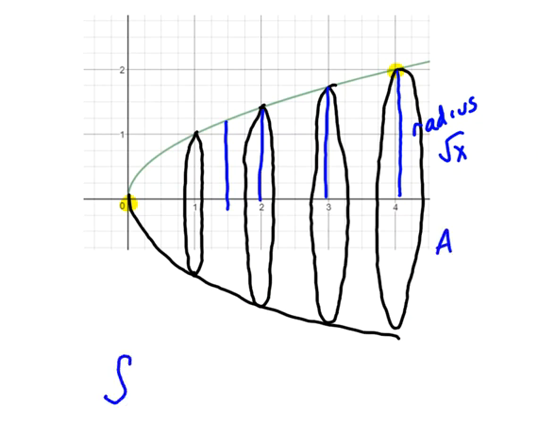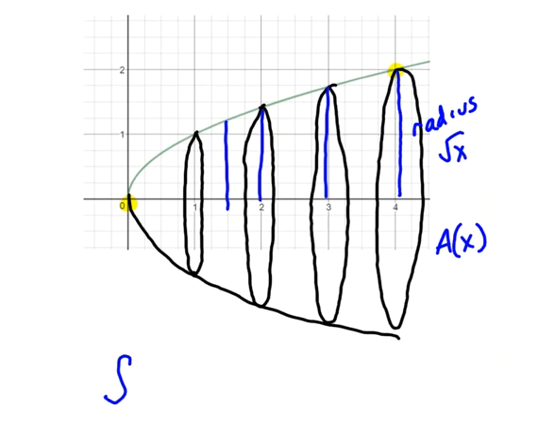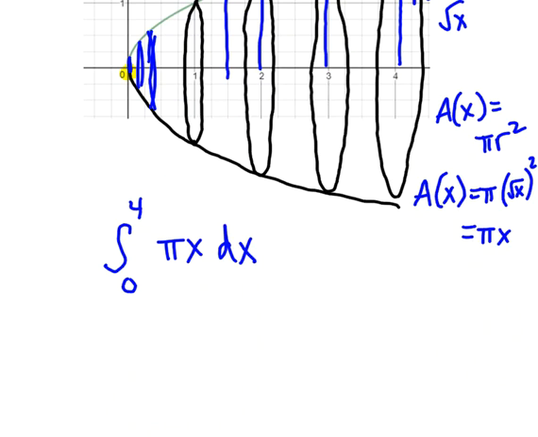The area here, instead of A of x being just the square root of x, well, the square root of x is the radius of that circle, and the area of a circle is pi r squared. So A of x is pi times the square root of x squared, or just pi x. It makes our integral a little bit easier. We're going from 0 to 4, because our smallest circle is all the way over here, and again, I have infinitely many circles throughout this entire thing. From 0 to 4, we integrate the area function with dx. Don't forget your dx, because we need to know what we're taking our integral with respect to. I can pull the pi out on the outside because it's a constant.